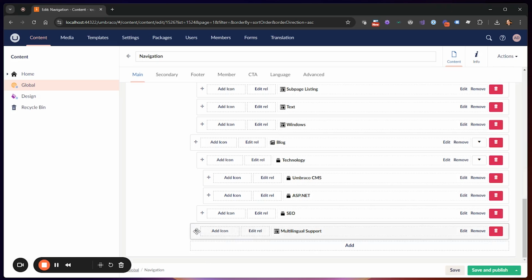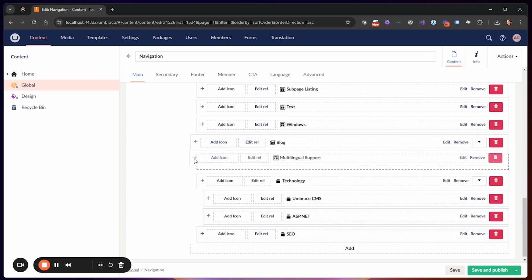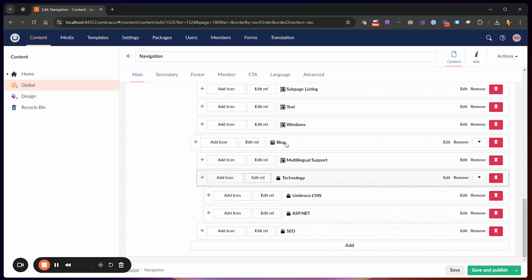And if I want to change the order, I can simply drag it. If I add underneath it, it'll be part of a drop-down. If it's dragged out and not underneath a particular link, this will be part of the top-level navigation.